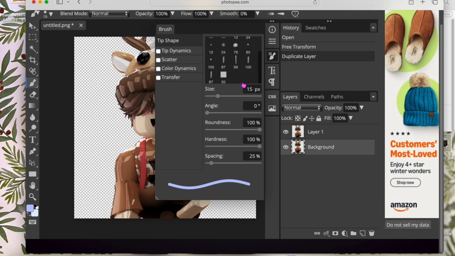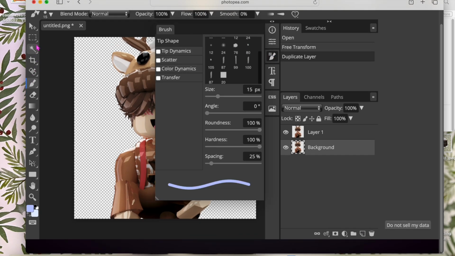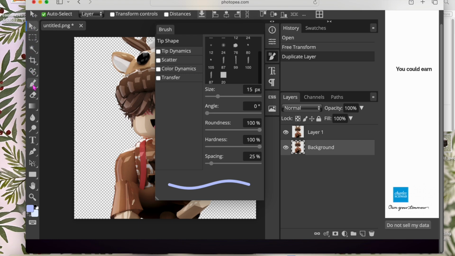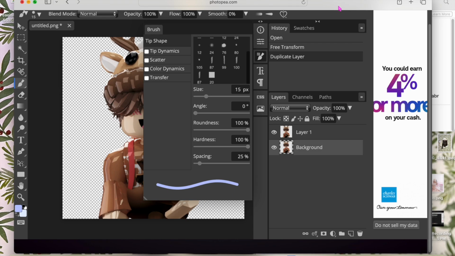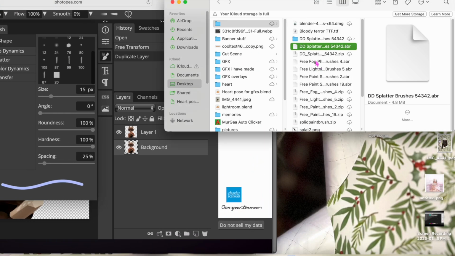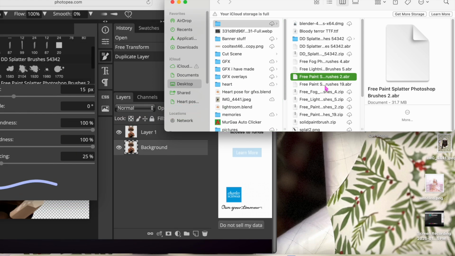Now as you can see, the brush isn't there yet because you have to wait a little bit for it to spawn in. I think that's how it works. But once you've done that, free fog. You don't need the fog. Just don't do the fog. And then start putting it in.